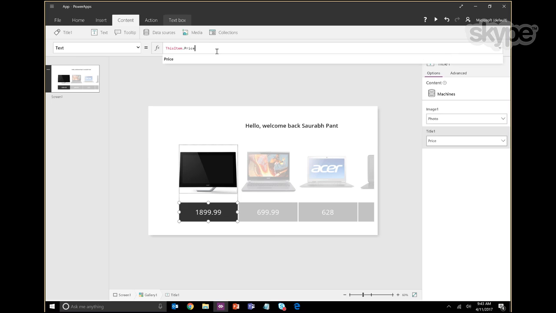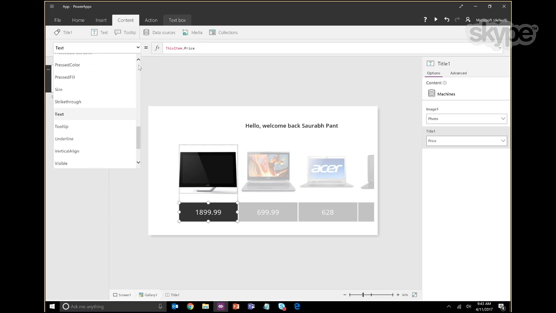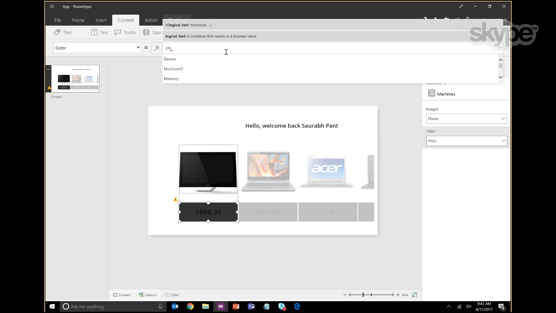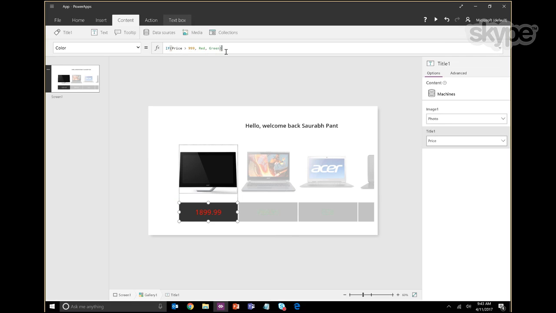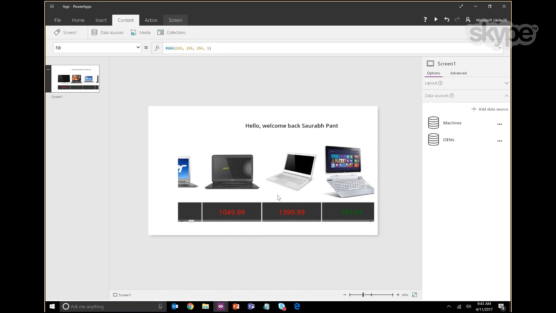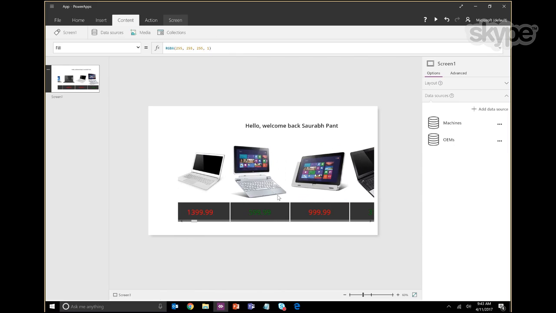So for example, for this price, there's a color property. Like Excel, I drop down, find the color property, or I can type it in here, so color shows up. Color today is white, but here's where I'm programming: I'm writing a function saying if price is greater than 999, make the color red because we discourage you from using it, or make the color green. Now I have a sheet where I've programmed certain items to show up as green, certain of them to show up as red.